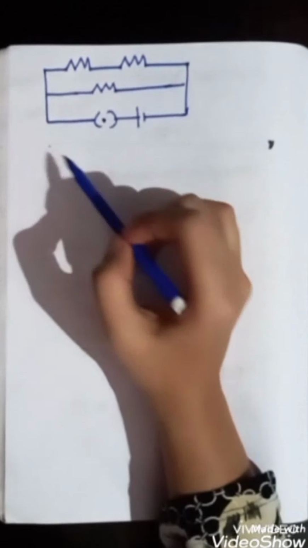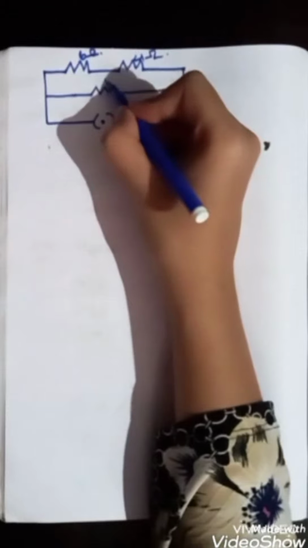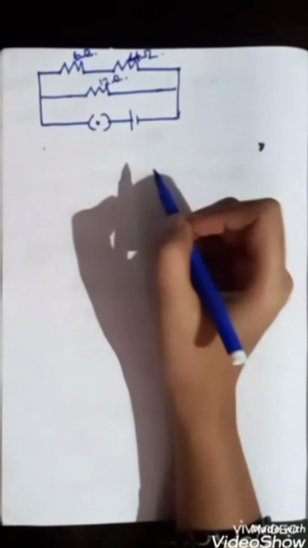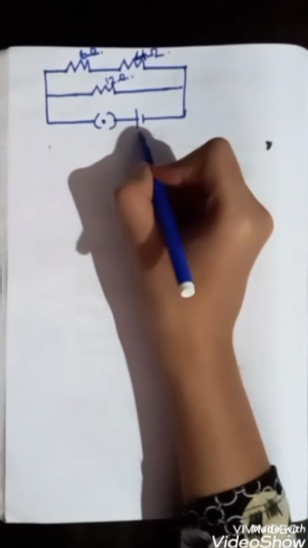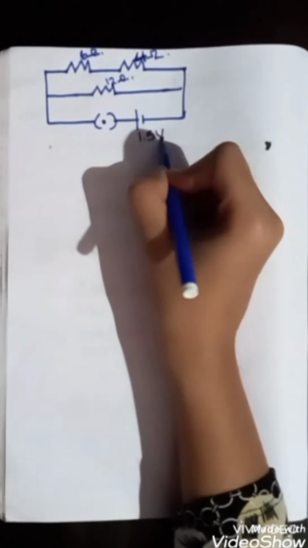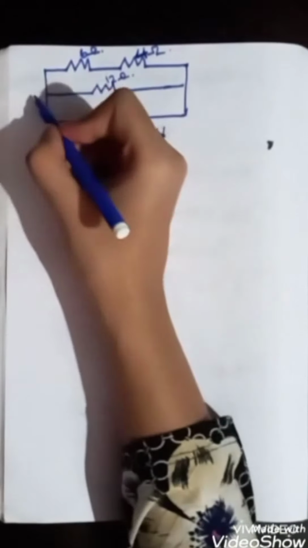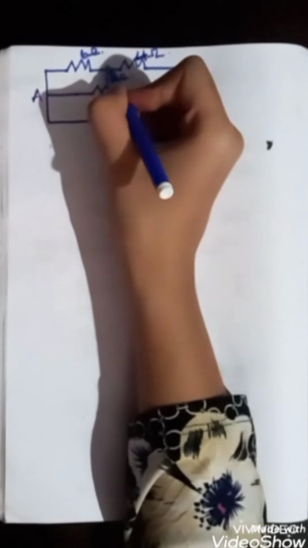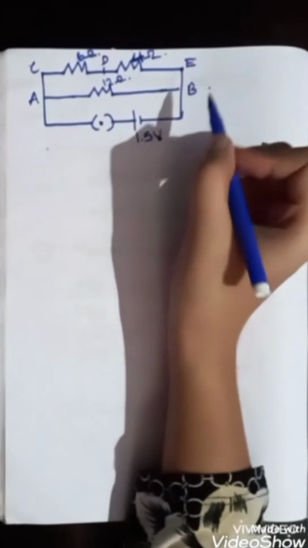A circuit diagram is given, that is this resistor here is 6 ohm and here it is 4 ohm and here it is 12 ohm. Okay, this is 6 ohm, this is 4 ohm and this is 12 ohm. And there is a key here and there is 1.5 volt potential. Here it can be marked as A, B and this is C, D and this corner is E. Okay, this is a figure.